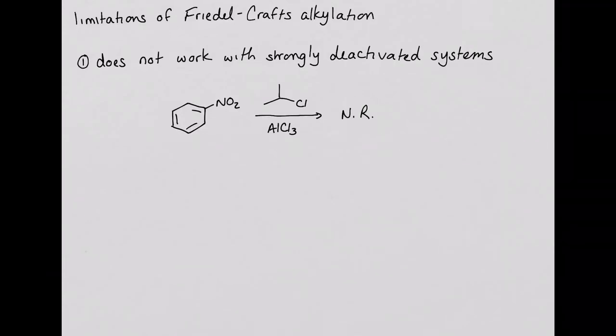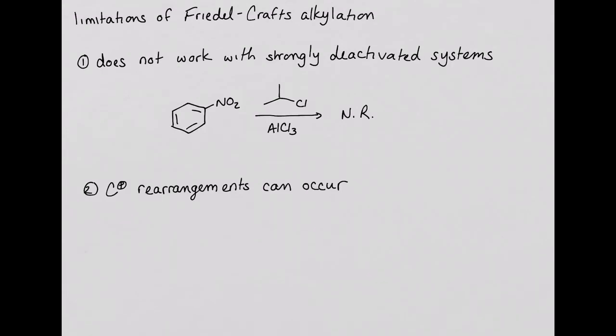A second limitation of the Friedel-Crafts alkylation is that because we're typically working with carbocations, carbocation rearrangements can occur. Additionally, it is important to note that the Lewis acid alkyl halide complex that is formed in the case of primary or methyl alkyl halides can also rearrange, even though it is not a true carbocation.